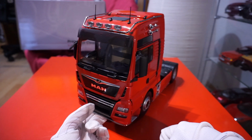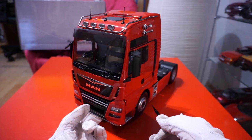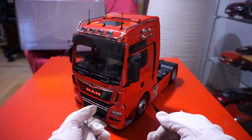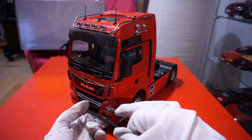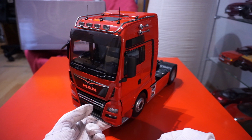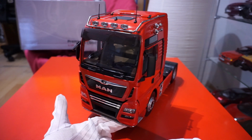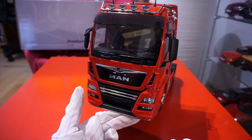But apart from that, from the outside, it looks really nice. The paint is applied very nicely, whether it's on a plastic part or a die-cast part. It has the same shade, so from that perspective, I would say it's very impressive. The lights are very good, very detailed.